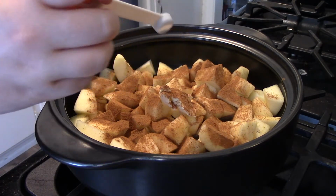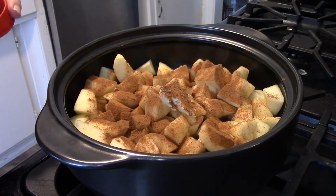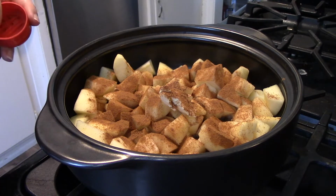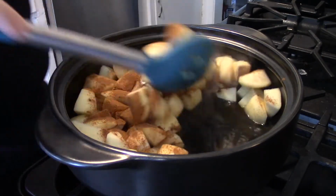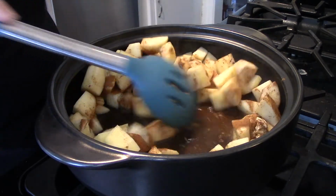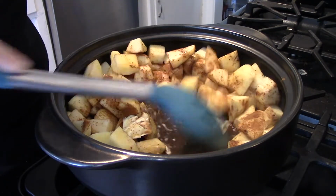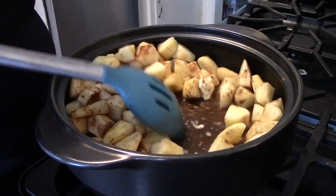I am not measuring my cinnamon. I am adding more and more throughout this. The one thing I did measure for y'all, because I'm terrible at gauging seasonings and these ones can be a little bit tricky, I used 1/8 of a teaspoon of cloves and 1/2 teaspoon of nutmeg, because those ones can overpower things. I did want to make sure I was giving y'all an exact measurement.